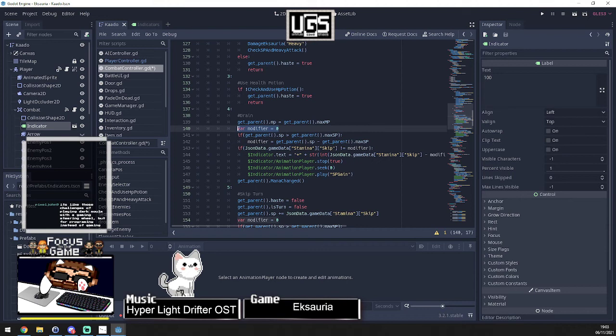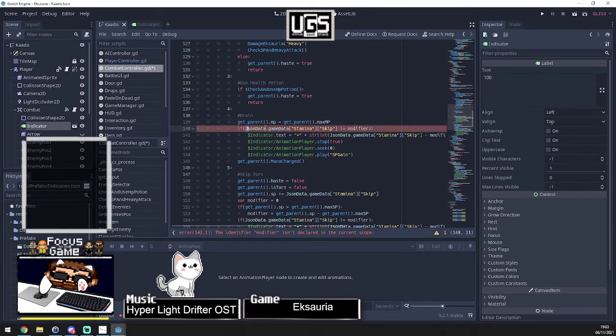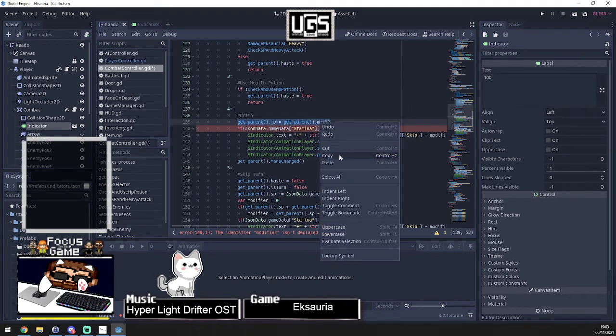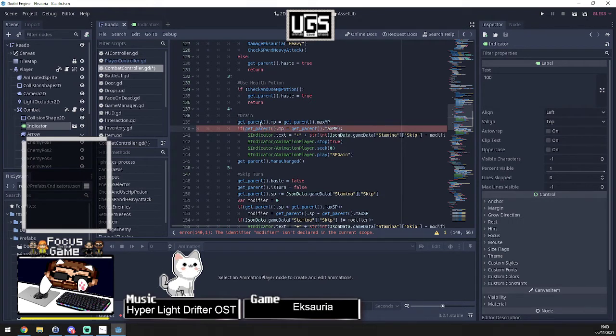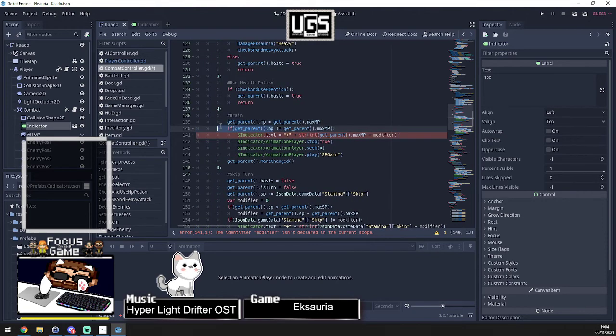No, there is a problem in here. First off, no modifiers. No need for this in here. An if, however, will be needed for this. So I'm going to see if the MP is different from the max MP, and if it is different, then it will show the difference from max MP. So max MP, which is maximum, minus the current MP, and we should get exactly the amount of MP that the player is gaining, which is good.